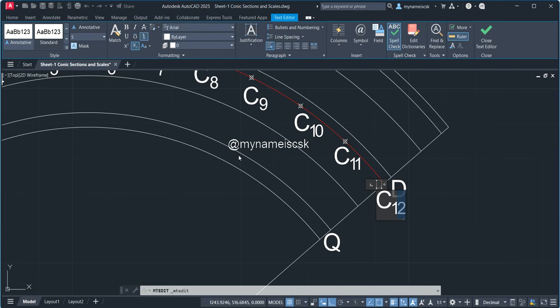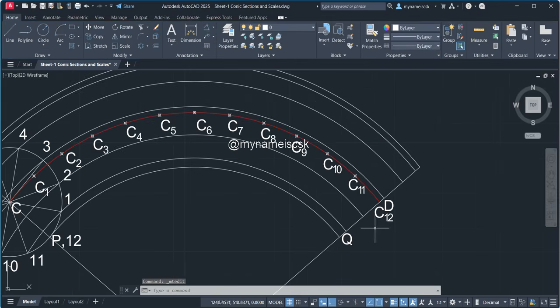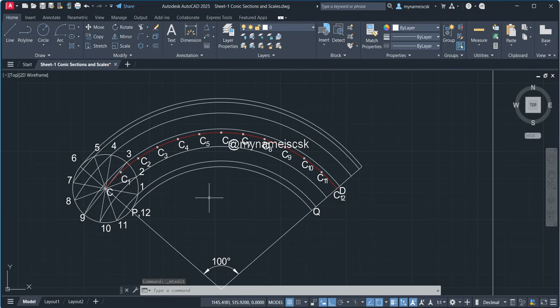Okay. So labeling is also important in AutoCAD. So you have done all the labeling.